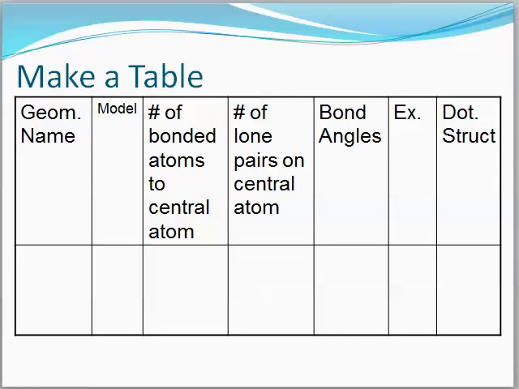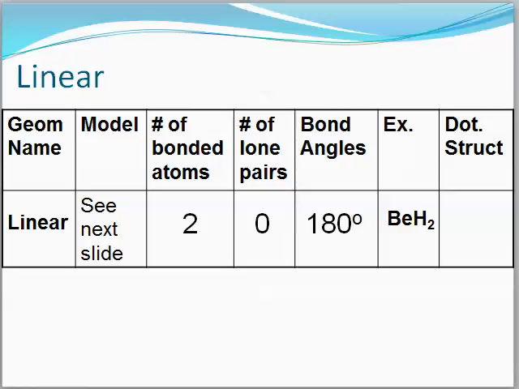As we work our way through the notes, you may find it useful to create a table with these headings on it, as we will be talking about these pieces of information, and note that these will also be very important for you in helping to predict what kind of shape your molecular compound has. So starting out with our first shape, we're going to talk about compounds that form a linear shape. Linear compounds occur when there are two atoms bonded to our central atom and no lone pairs.